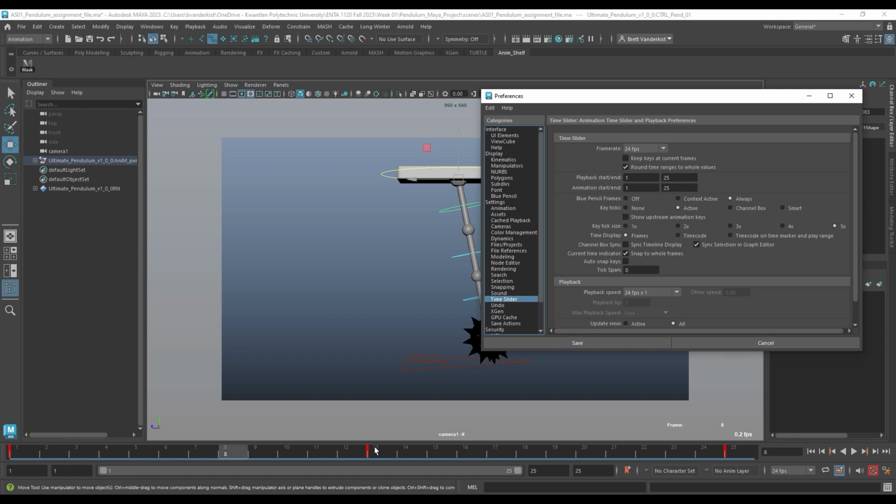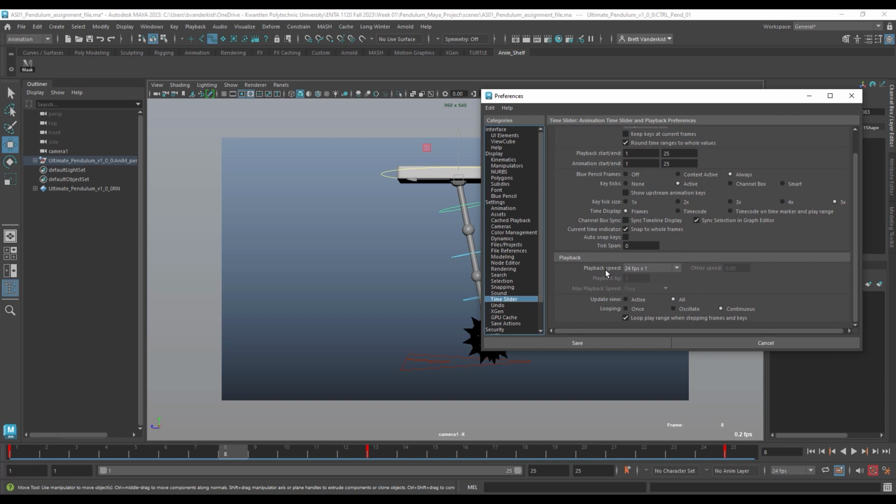So if you are sort of stuck with a screen, a laptop particularly has trouble with that small screen space, and the readability is really difficult, you can try boosting this up so you can see things a little more clearly. You can also see in this little tab here that playback speed, again, making sure it's set to 24 FPS. The other setting that you might want to adjust here is update view. The default is it's usually just one view at a time. But if you set it to all, then it will update every view that you have in your workspace.